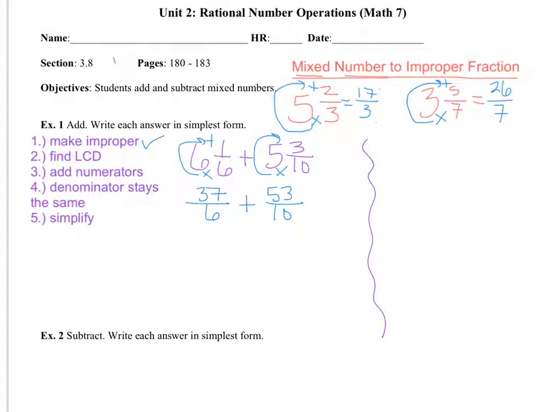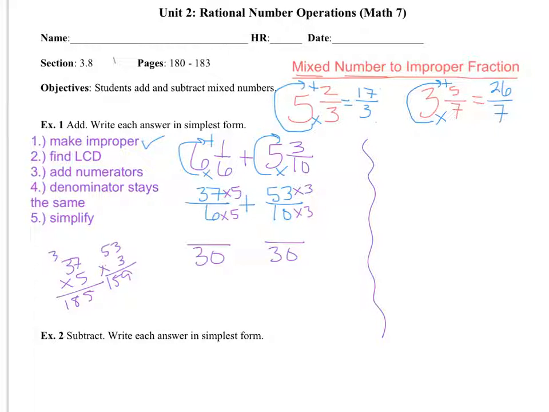On this one, I do not have a common denominator. I have 6 and I have 10. I could use 60, but that would not be the least common denominator. So I'm going to go ahead and use 30 for my denominator. So how do I get from 6 to 30? You multiply by 5. And then to go from 10 to 30, you multiply by 3 on the numerator and the denominator.